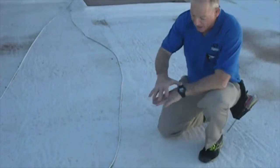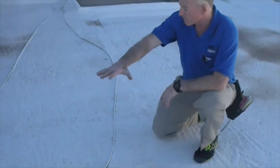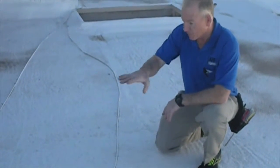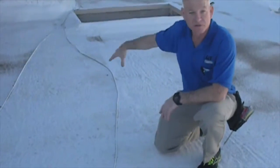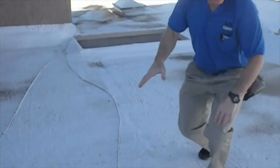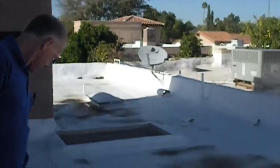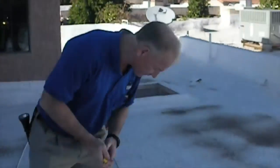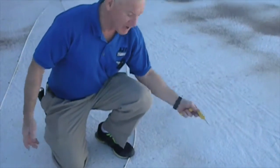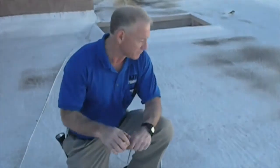Now you see how even this roof is? When they shoot that foam out, of course it expands, and they do it very nicely so that it all comes up evenly, kind of like a billiard table. So you would look to make sure that you don't have any big humps in the foam. That would be a problem. Now the foam is supposed to be at least an inch thick. In order to determine how thick the foam is, you would actually have to probe it, and we don't probe that, so there's not any way for a home inspector to determine how thick the actual foam is.